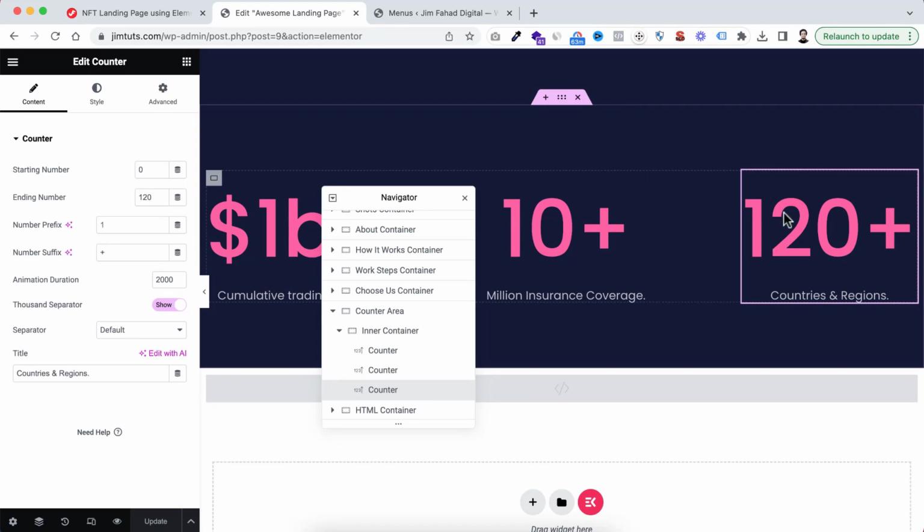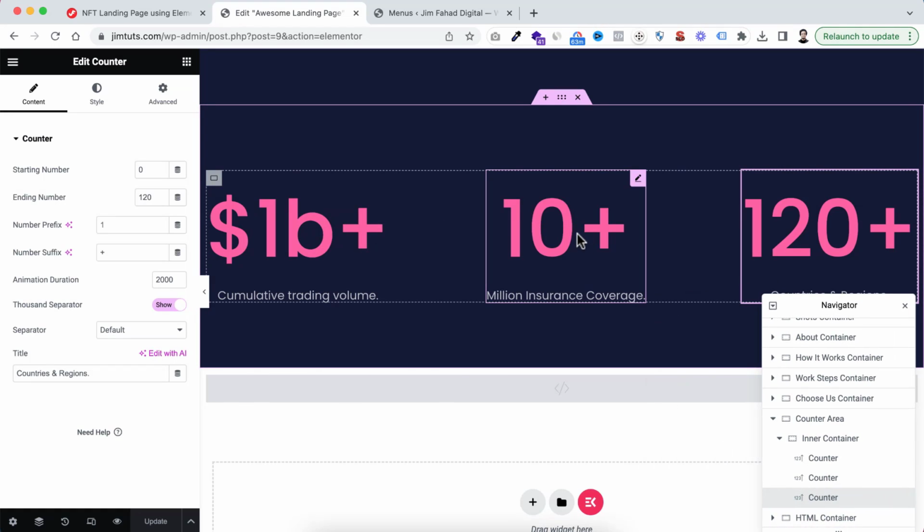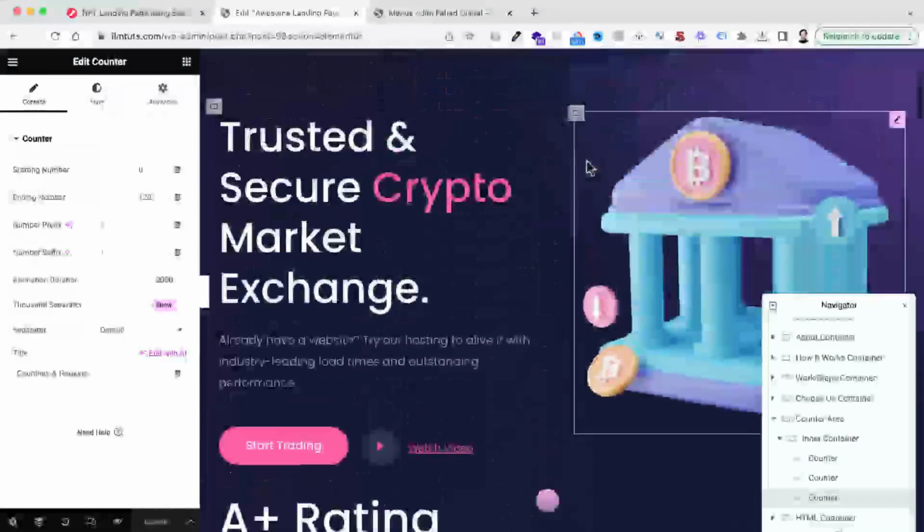Alright, now we can move to the next section or next area, but before moving forward I wanna do one thing which is super important. For now I'm just moving the navigator, which is to make our website responsive for mobile and tablet devices. So let's now start from the top.